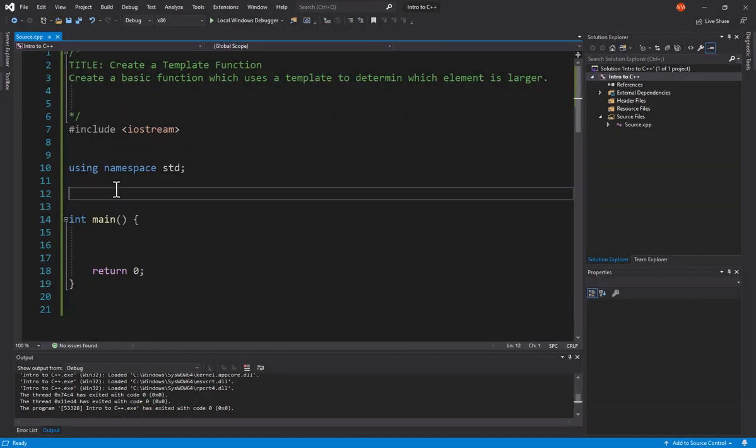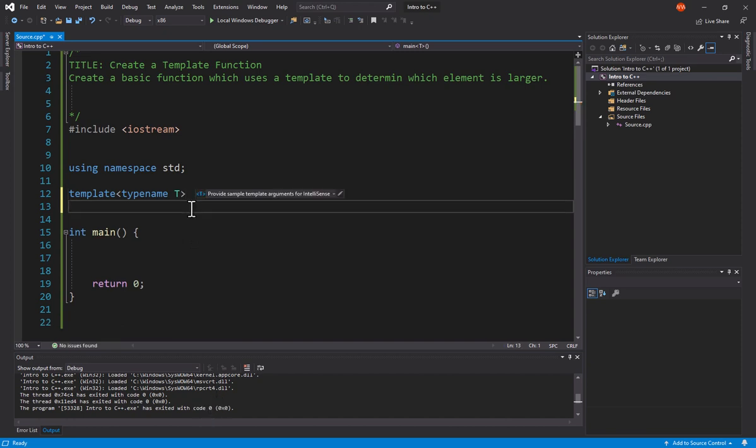All right, so I'm going to first come in here and create a basic template. So I'm going to say template, type name T. T is going to be our generic whatever is going to come into this place. So it's going to be replaced by whatever data type we're going to use. We're going to specify something that's going to return the max type value. So I'm going to say my return type is going to be T, max value T, comma T. And this is our function prototype.